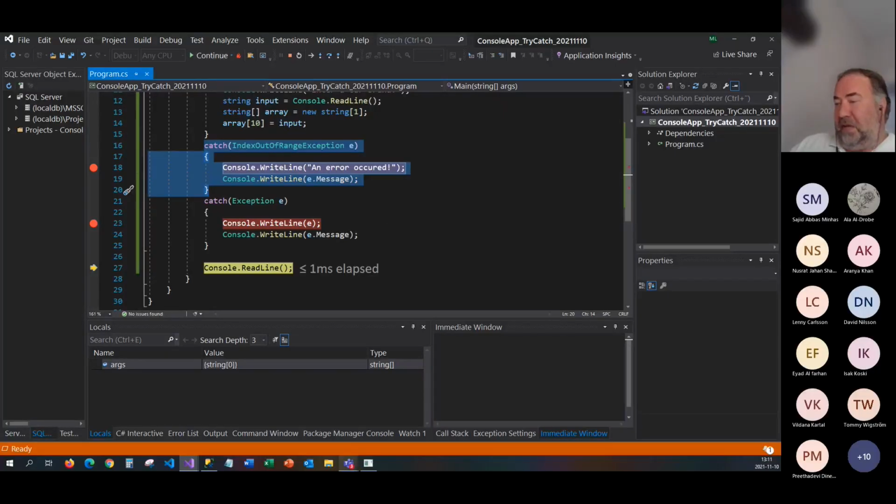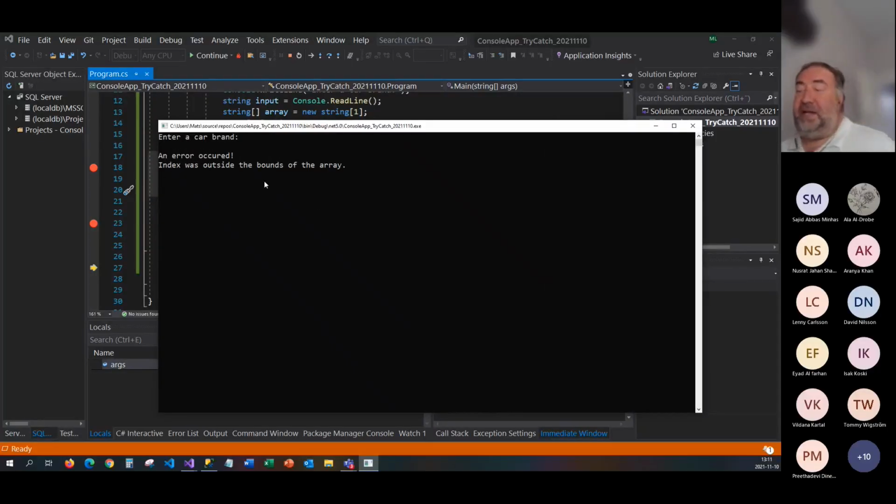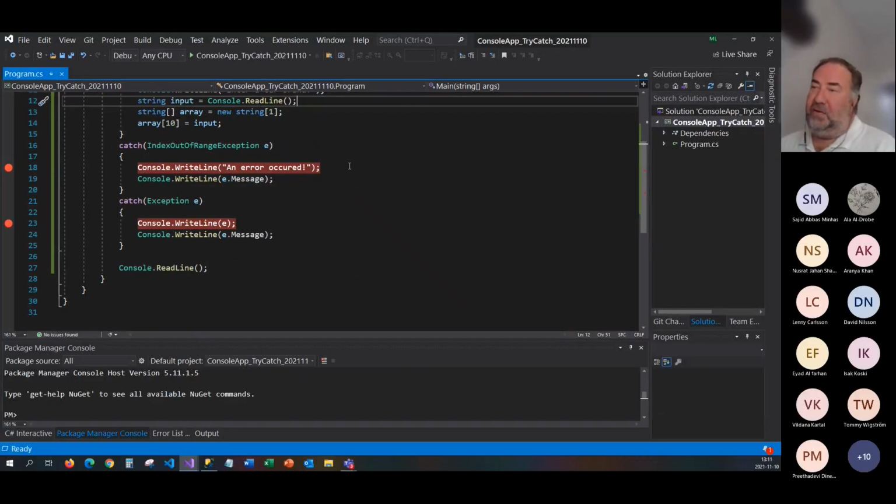So we could see what this output is here. You will see it just typed out what I had in the console write lines in the catch part. This means that you still have control of the application. It hasn't crashed, so you don't need to restart the application, because you could do things inside the catch part to fix problems. I don't know exactly what would be a result inside here, but we are only interested in catching this exception.